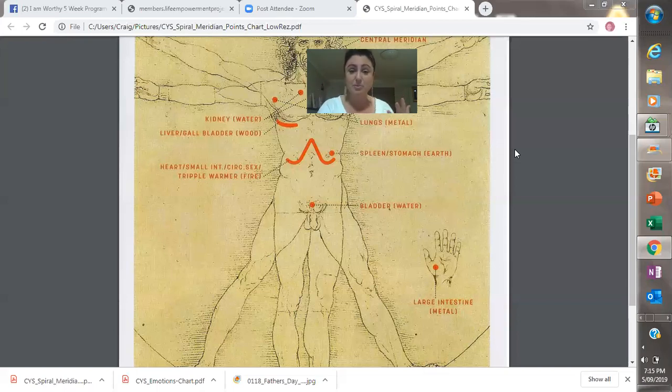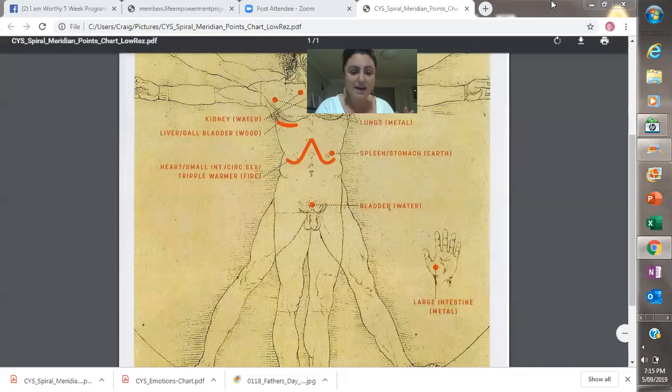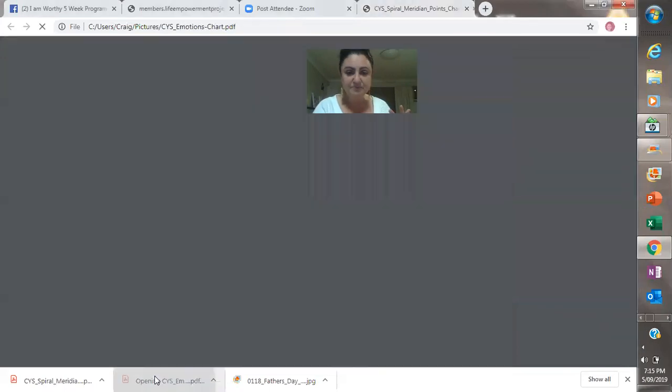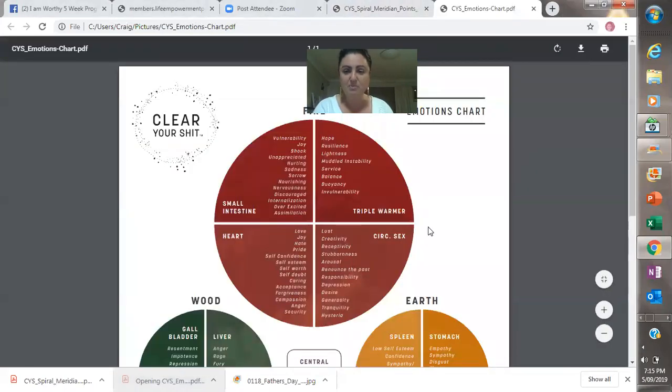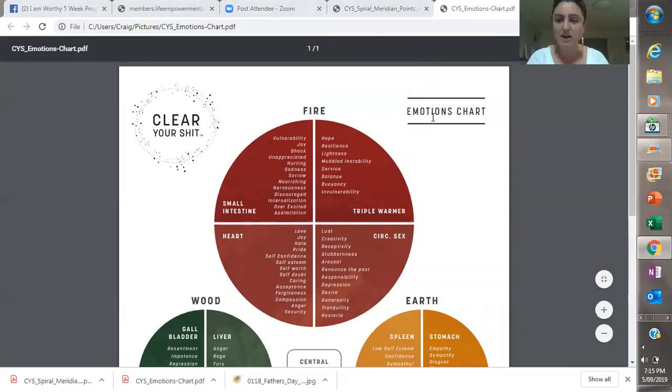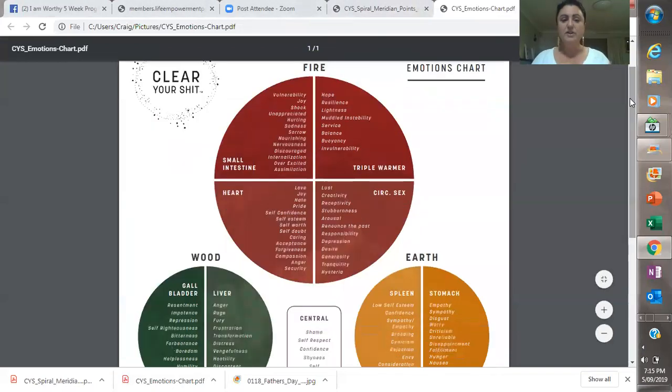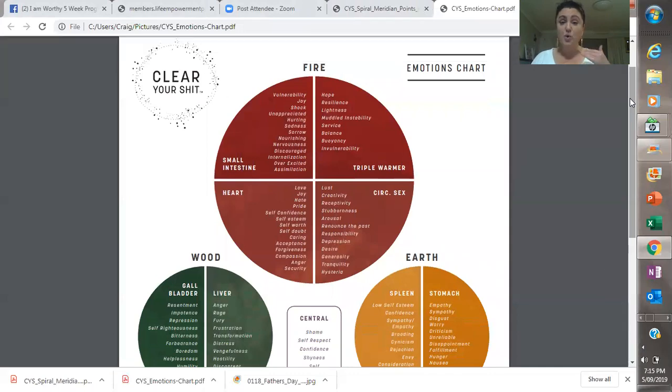So that's quite simple. Now, you may be able to see, I've got the one chart up. So I'm now going to open up, I'm going to minimize that chat. I'm going to move my head out of the way. So as you can see in the file section, you will have this, and pardon that, I took this straight off my coaching program because I already had the information.